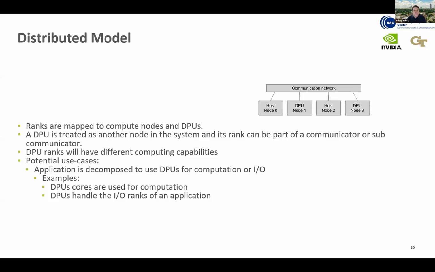You could say, I'm going to split my application and just run on a certain number of TPU cores and on a certain number of host cores. You may not get the best performance if you do that. A lot of times people look at this in terms of having the DPU handle some kind of I/O acceleration. So something like sending data to another node. We will talk about a use case for kind of the distributed model here with the MiniMD application that we did at Georgia Tech sort of later in the tutorial.